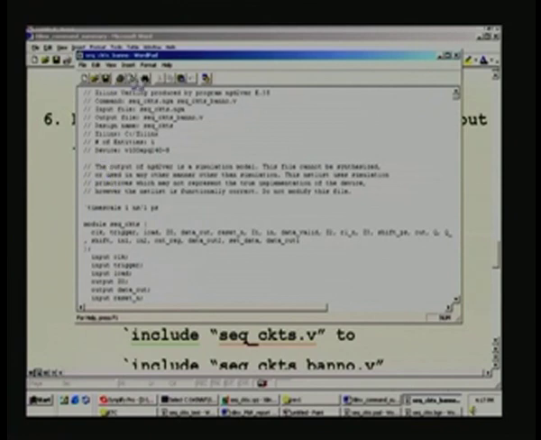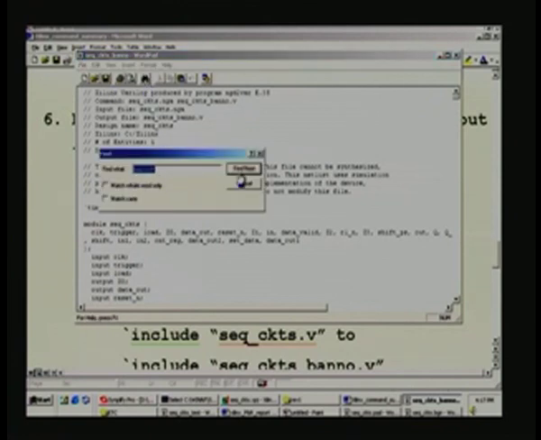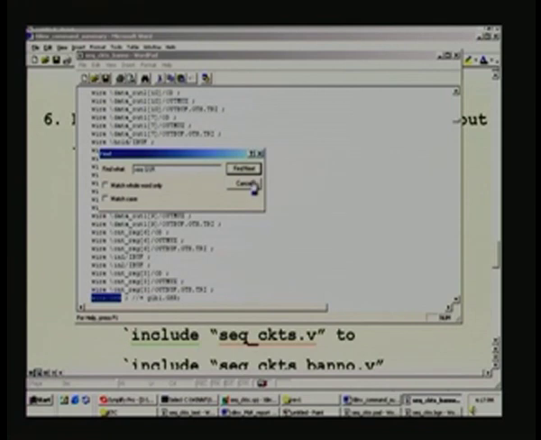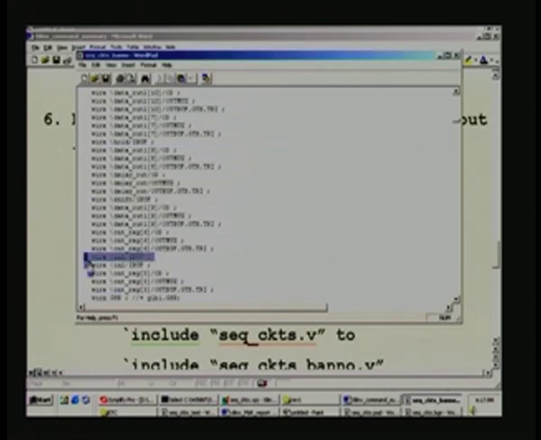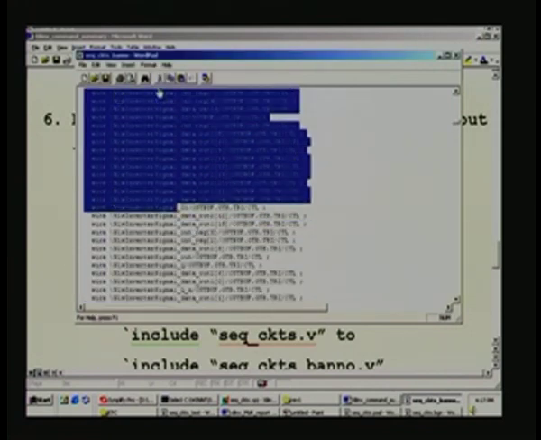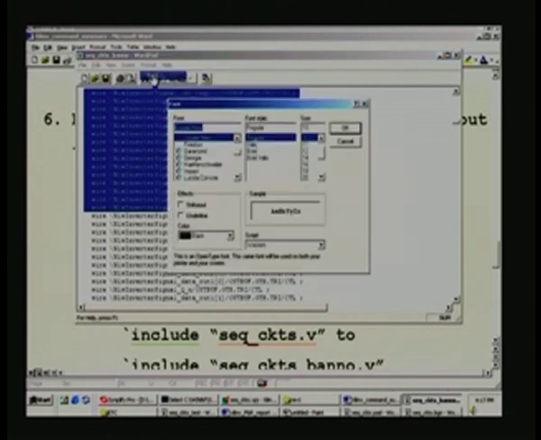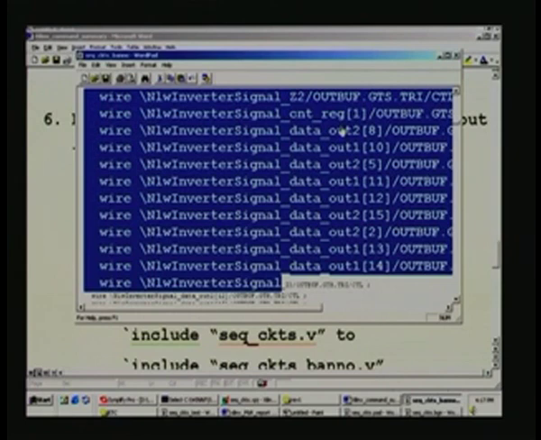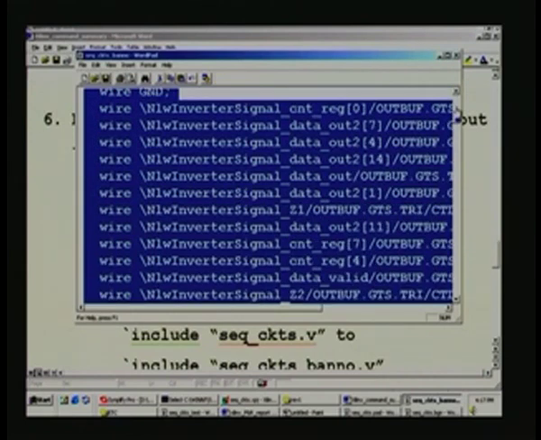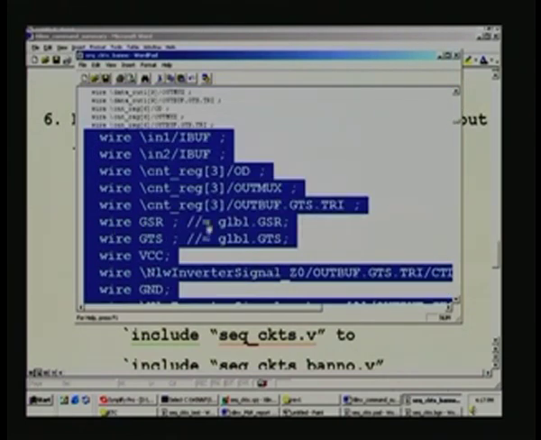If you want, you can just say find wire GSR, it will find it again, that is the one. So you can just see these are the two statements which I have already commented, right, and only after this step we can go for the next step.